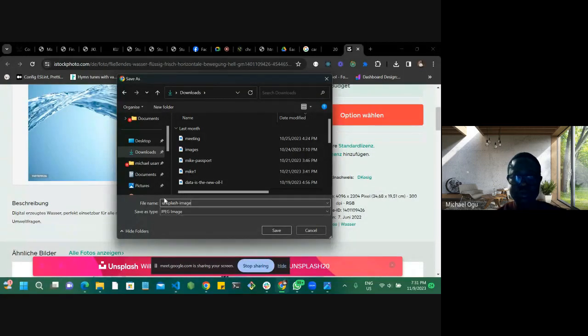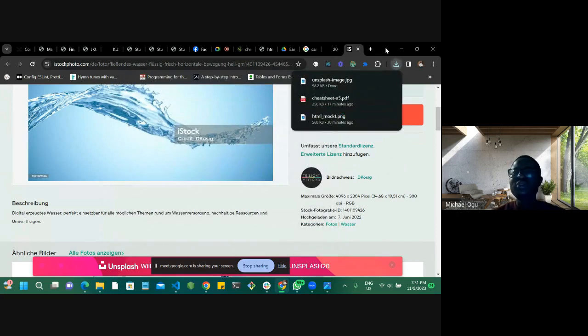dash image. Now, whenever you're saving an image or a file, make sure you don't put any space in the file name. Instead of having a space, I just put a dash to make sure it's all connected. Then check the image type, because if you just go to the website and try to save the image, you may be saving the web page. So an image will have a type, either JPEG or PNG or GIF. Okay, so I've saved that image as Unsplash image.